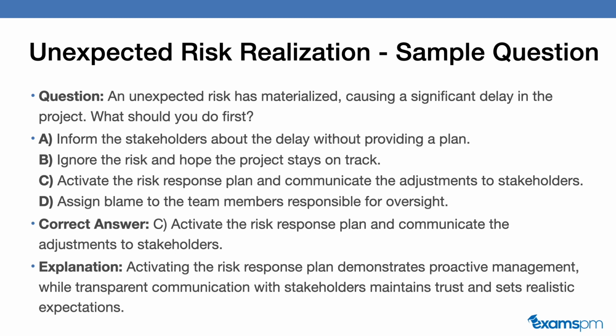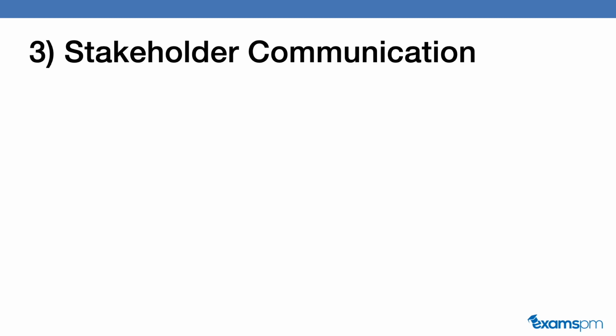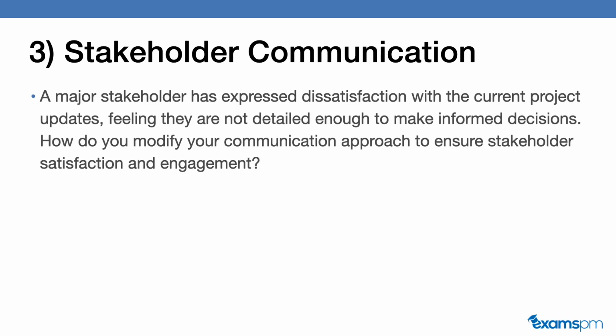The third type of situational question that you may run into on your PMP exam could be around stakeholder communication. Maybe some stakeholders weren't kept up to date about the current progress of your project and they feel really upset. So how do you modify your communication approach to ensure that the stakeholders on your project are satisfied and engaged properly?